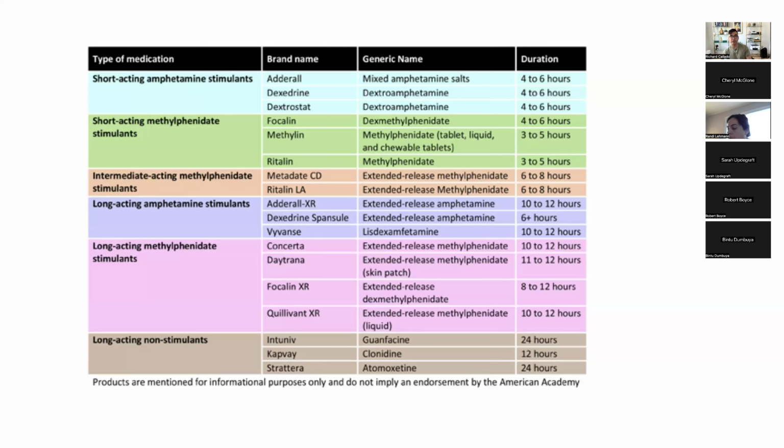So usually I'll ask parents, how do you determine rebound from untreated symptoms? What do you think? How can you tell if it's untreated symptoms or rebound? Just knowing what their baseline is and where they were starting from. That could be one. You can also know the pharmacokinetics of the medication. When is the onset?